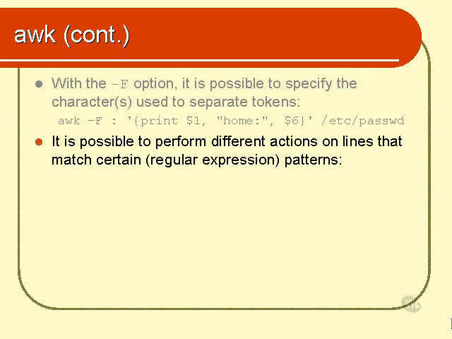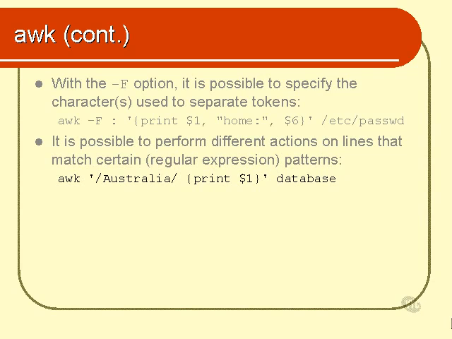Now it's actually possible to perform different actions on lines that match certain patterns. In other words, you can have one collection of actions for lines that match one pattern, and another collection of actions for lines that match a different pattern. For example, for all the lines that have the word Australia somewhere in the line, we just want to print out the very first parameter on that line, whatever that happens to be. If you wanted to specify a different action for a different pattern, then after the closing curly bracket, you'd put a space and then another pattern, like /England/ and then another set of actions enclosed in braces, and so on. Now these command lines can actually be long, but that's perfectly normal, and I'll show you in a moment how to create awk scripts that really don't have a command line as such.